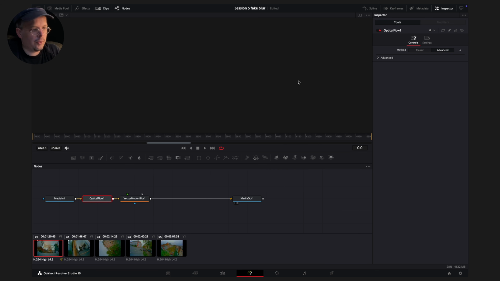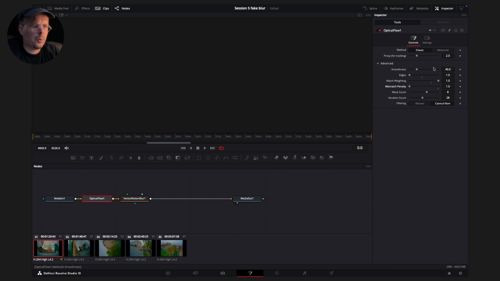And here in the optical flow node, then the magic happens. And also last time we were in advanced, and now we are in classic. It's better for some reason. I've made some tests and come up with some settings that work. Edges all the way to the left, match weighting all the way to the top, and mismatch penalty all the way to the left. I'm not sure if I understand any of it, or most of it. But trial and error, it looks best for me at least.